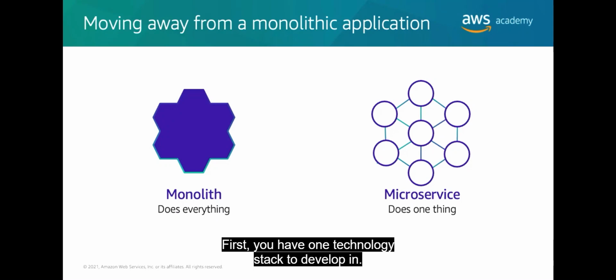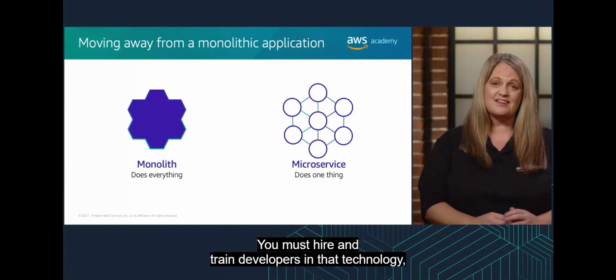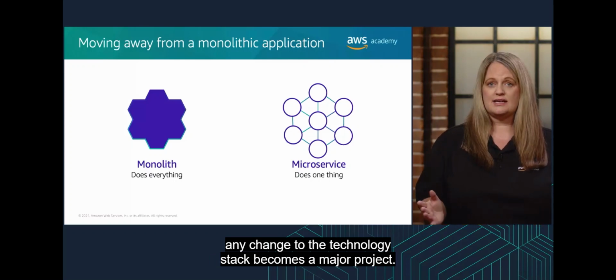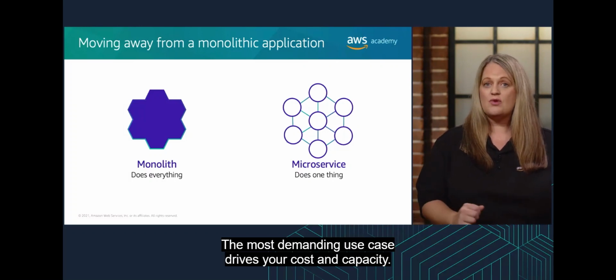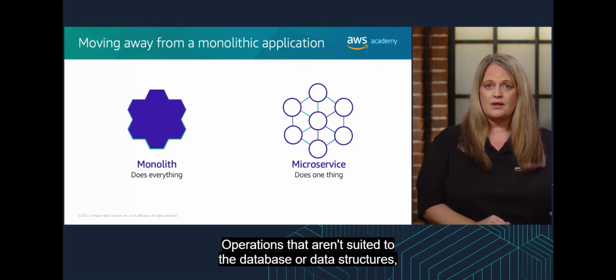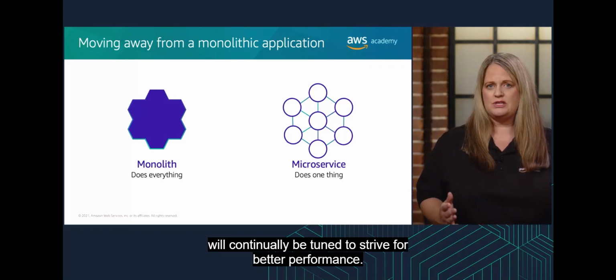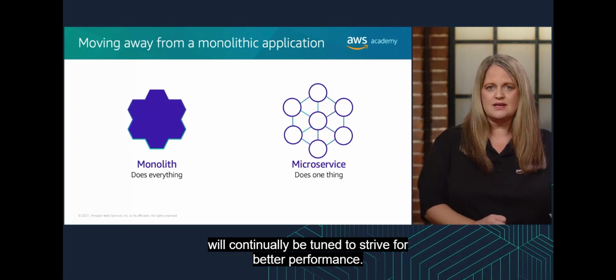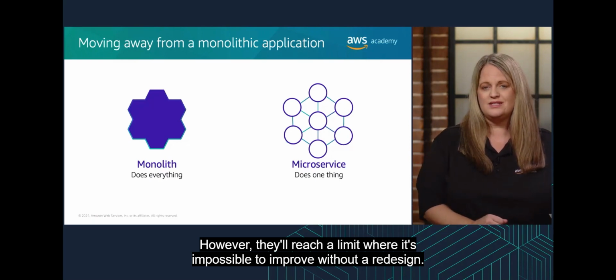First, you have one technology stack to develop in. You must hire and train developers in that technology. Any change to the technology stack becomes a major project. Then you have a single database. The most demanding use case drives your cost and capacity. Operations that aren't suited to the database or data structures will continually be tuned to strive for better performance. However, they'll reach a limit where it's impossible to improve without a redesign.